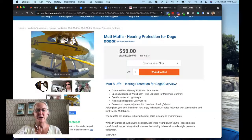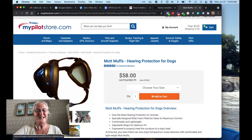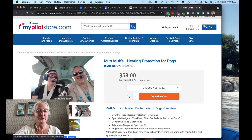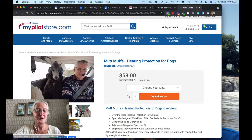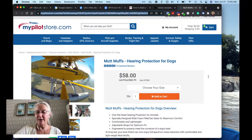And then I had a client that used these, and these are designed for dogs that fly with their people. So it's not going to completely cancel out everything, but it does evidently dampen the sound considerably. I love these pictures. For a lot of these folks that fly with their dogs, it's made a big difference. And the dogs seem to be happy enough to wear them. If you read through this site or the reviews, it sounds like they were using them in planes primarily, obviously, but they started the engine and the dog allowed the earmuffs to be put on pretty happily and easily. So there's some options for you.